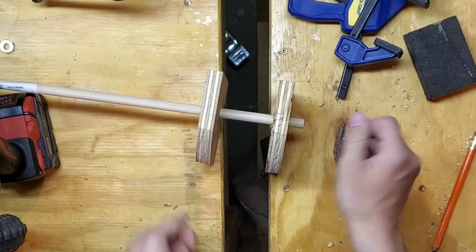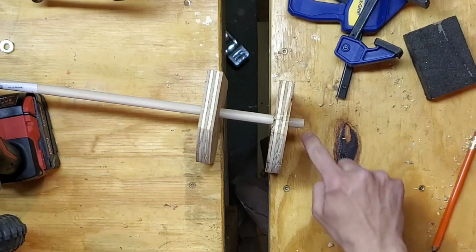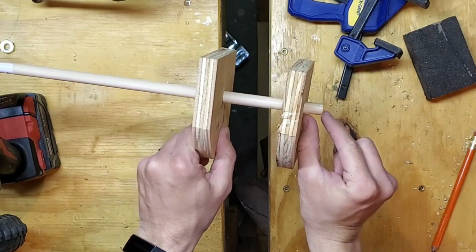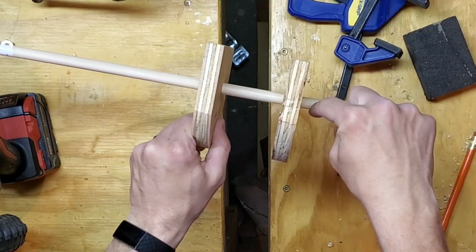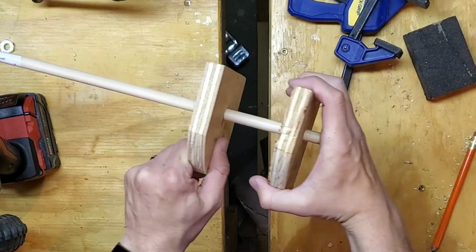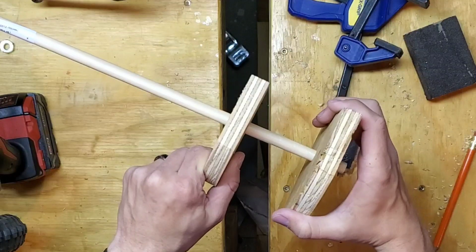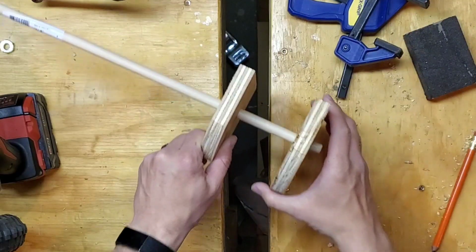What I like to do to make sure that this doesn't ever come apart is drill a hole right here, leave maybe a 1/2 inch, an inch or so coming out, and then drill a hole through this and just put a screw in there so it just can't come apart, and it'll always be stuck. It may or may not stay this snug the whole time that you own it.